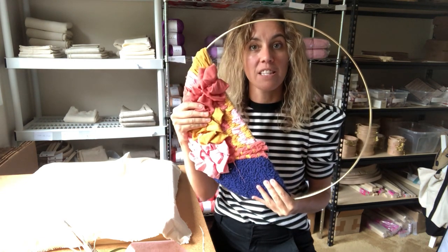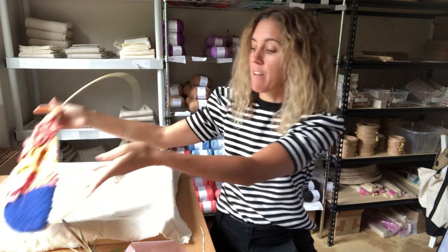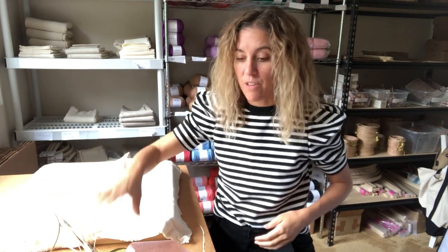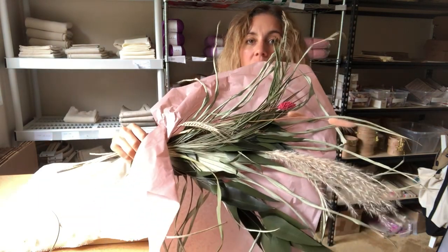So I'm going to start with this as my base, my original punch needle piece. And I'll have a tutorial on how to do that if you need a refresher. And then I'm going to use these fall foliage dried leaves that I got from the local floral shop.